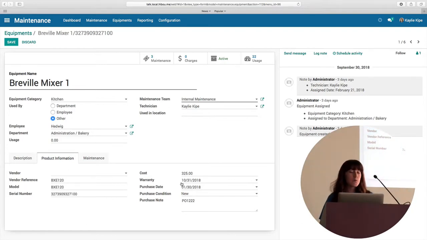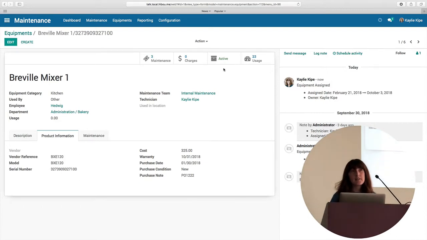And then you have purchase date, purchase condition, and purchase note. These are provided by eBoo's purchase details module. It just gives you a little bit more information under the circumstances in which you purchased this piece of equipment. So of course the date's pretty self-explanatory. Condition: new, used, or other. And then your purchase note, in this case, is the PO under which we purchased the equipment, but let's say you selected other as your purchase condition, you could also note down here that it's a certified refurbished product or something like that. So we'll go ahead and save this.